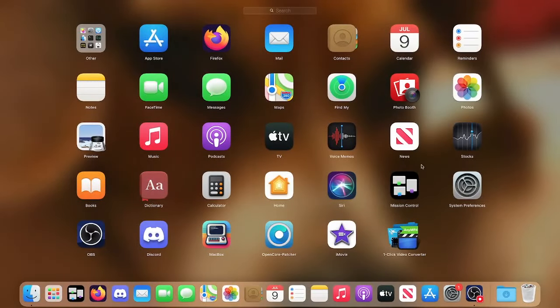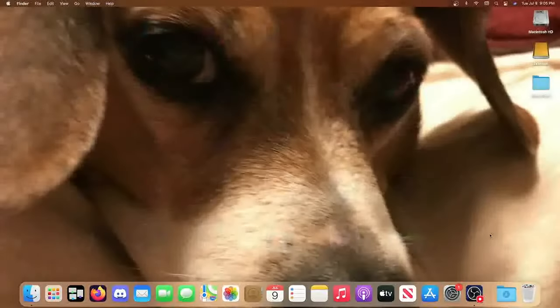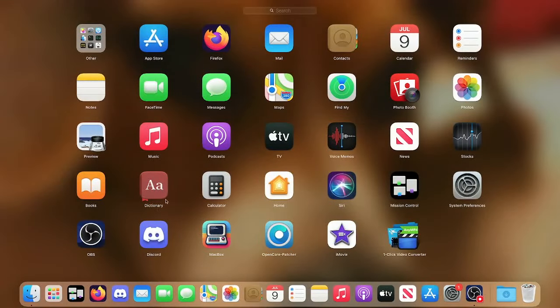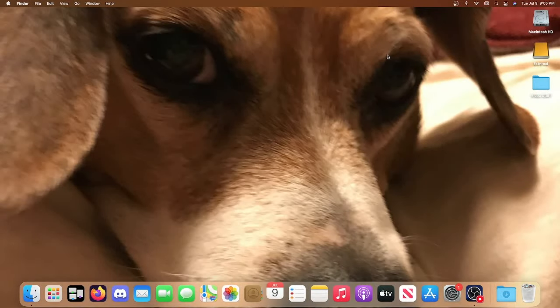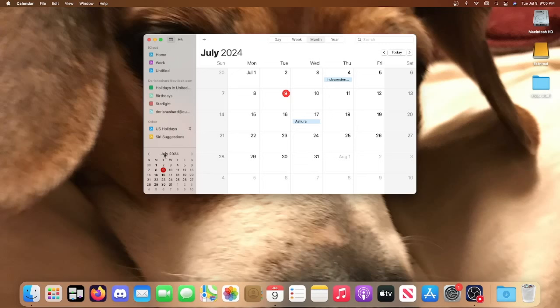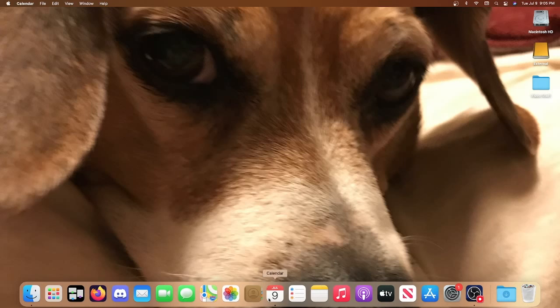Other than the slowness when you first start, it's a pretty fast machine. It's just as fast as I could expect something from 2012 to be. Like I can go in and, let's see what's on the calendar. That's the biggest problem with this: things will bounce for quite a while. But once you get into something, it's actually pretty fast.